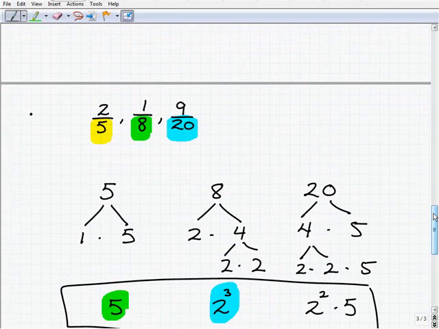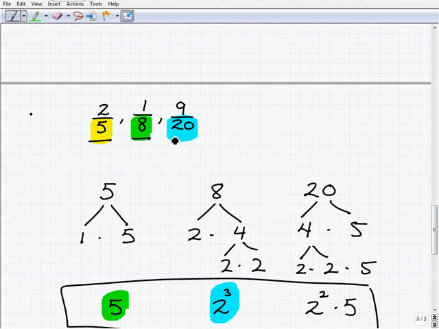Let's go back here. So if I ask you five, eight, and twenty, what's the lowest number that all of them divide into, all three of those numbers, in fact, it would be forty. All right, so our LCD is forty.